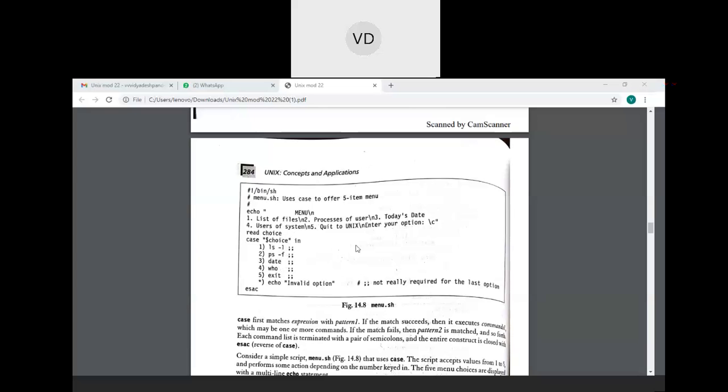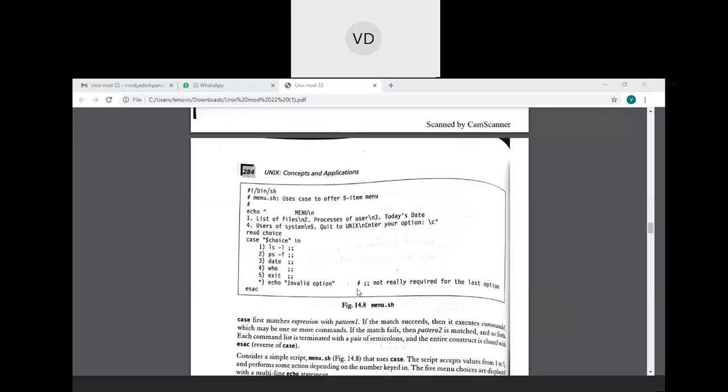So suppose you are not matching any one of these, at that time we want a default case. So for a default case a star is used. Apart from 1 2 3 4 5, everything else that the user enters will be matching with this star pattern, and it is telling invalid option, this will be printed. Okay, echo means it is going to print invalid option. Then what is this, a hash double colon? What is this? Anything which starts with a hash except the first line is a comment.